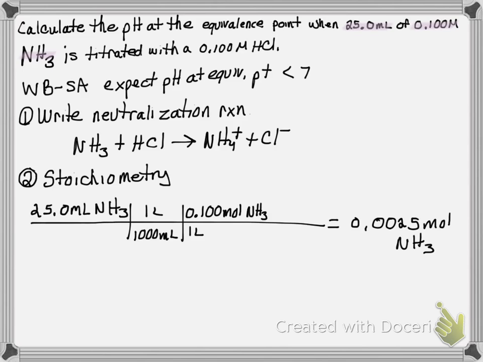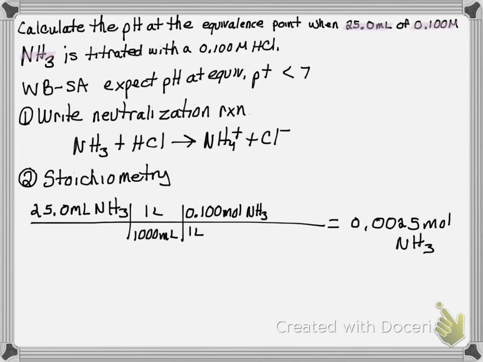That means I know everything about the NH3. So I'm going to start with the information about the NH3 that I could measure out in lab easily, and that would be volume. Volume is something I can measure with a graduated cylinder or a burette. That's easy to measure, so that's going to be my starting point for my conversion factors. Convert that to liters. Now the key here, especially for acids and bases, is the number, the unit, and the substance. So when I write 25 milliliters, I need to be really clear about 25 milliliters of what?